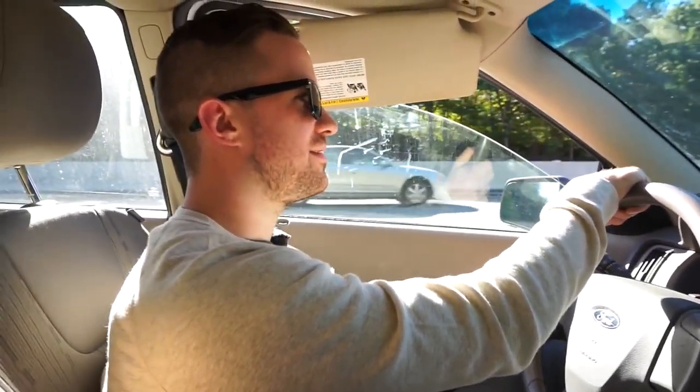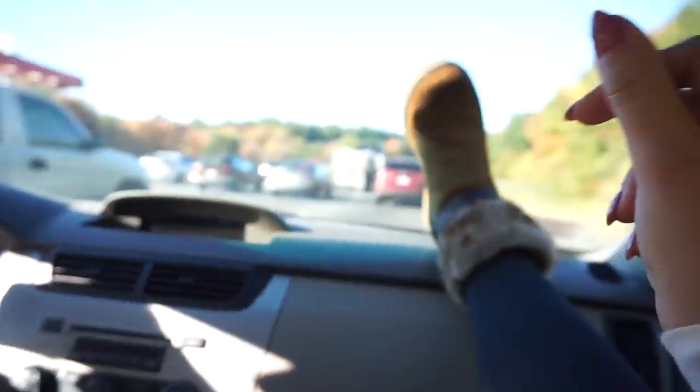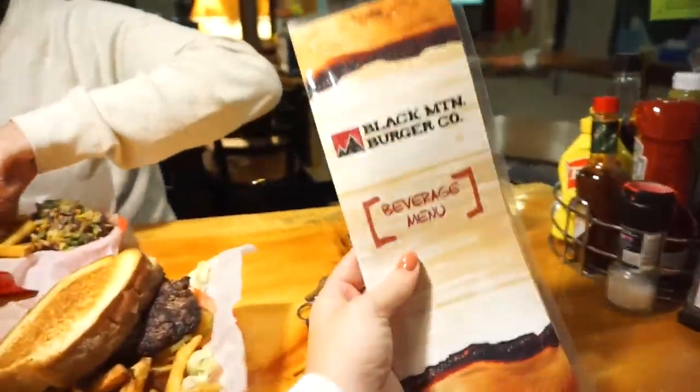We're going to New Hampshire and I hope it's a nice, relaxing, fun weekend. There's been something bothering me that's been weighing heavy on me — I'm not going to get into it yet, but I hope this weekend helps me forget about things for a bit. We're on our way now, Scott's in a great mood. We're in a bit of traffic but we're listening to Drake so it's all good — hopefully we get there before sundown though.